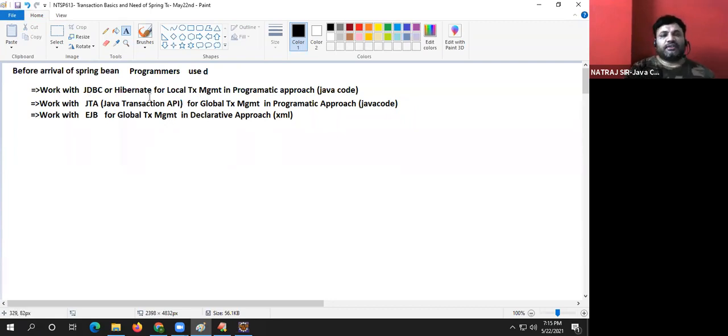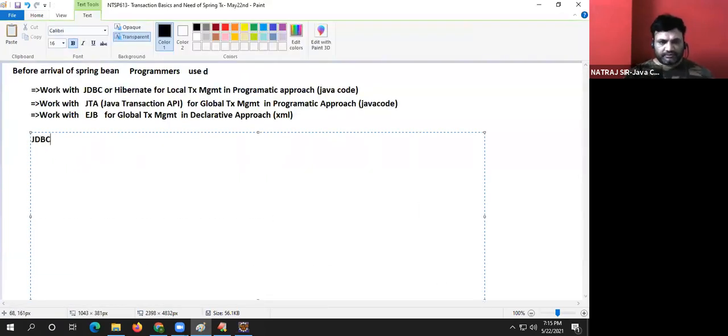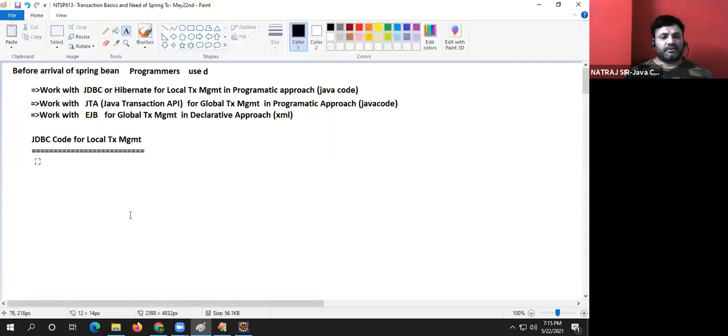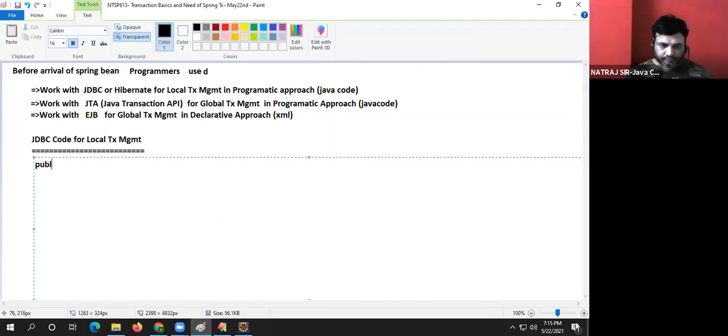Now let's look at working with JDBC. JDBC code for local transaction management: public return type, business method, params.